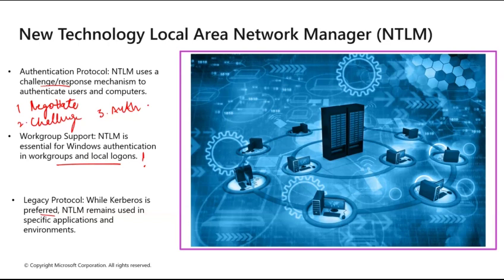NTLM is a challenge response protocol where the client proves its identity by responding to a cryptographic challenge from the server using the user's password hash. It doesn't support mutual authentication, which makes it less secure. So NTLM is still used, but for legacy systems, for workgroup environments, and as a fallback when Kerberos is unavailable. It relies on password hashes, which are susceptible to various attacks like pass the hash and relay attacks.